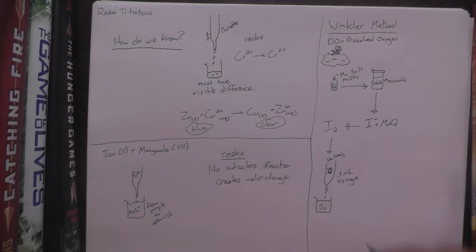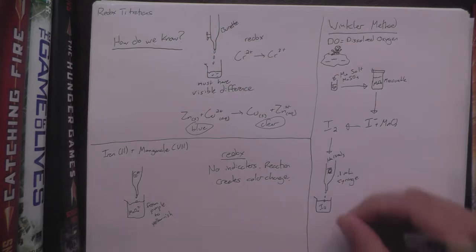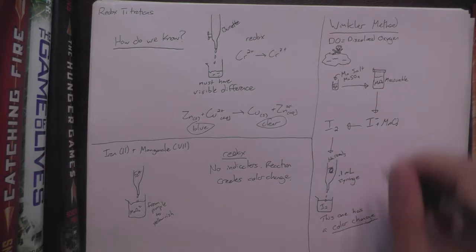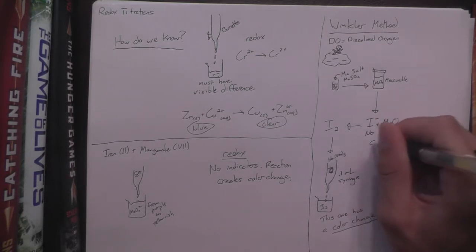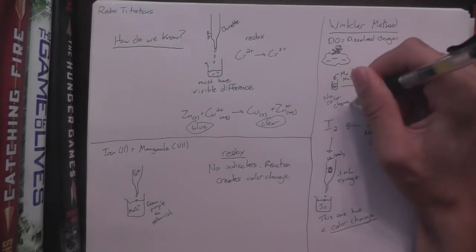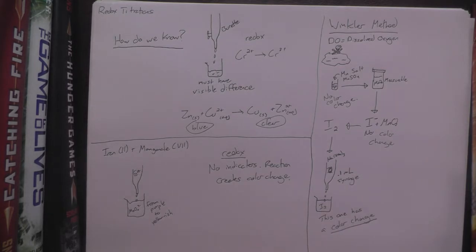So your question might be, why so many reactions? Why can't we just drop sodium thiosulfate into your solution and say how much of it reacts with oxygen? Remember, color change is very important in redox reactions. So a series of reactions are undertaken, in each case preserving the ratio of the parts you're taking: your MnSO4 to your MnO2, from your MnO2 to your iodine, and finally from your iodine to your sodium thiosulfate. You maintain those ratios, which allows you to find your final parts per million of oxygen.